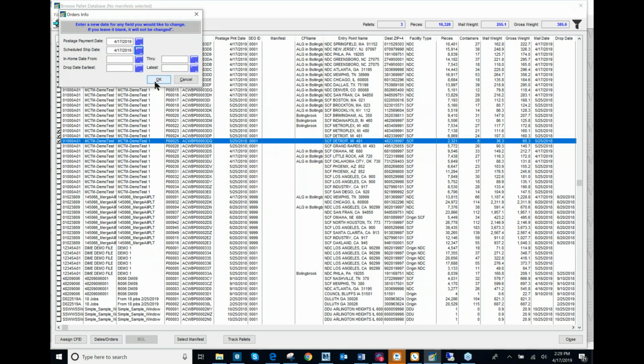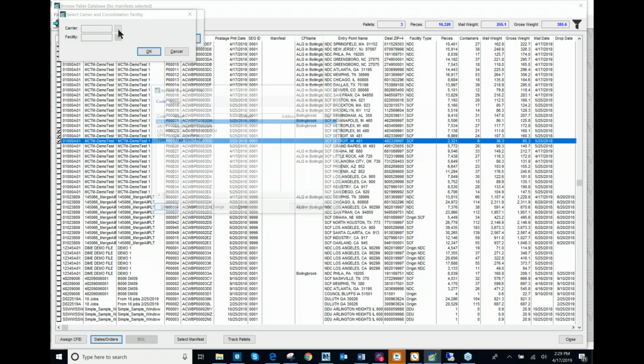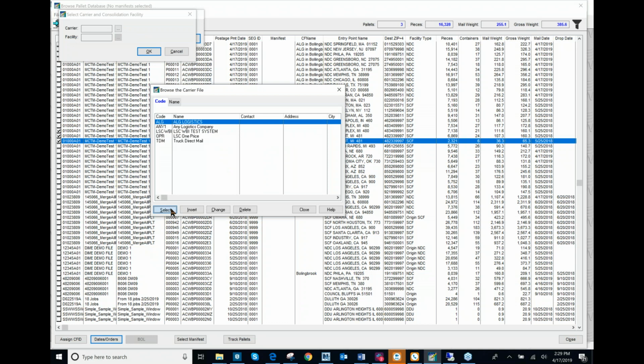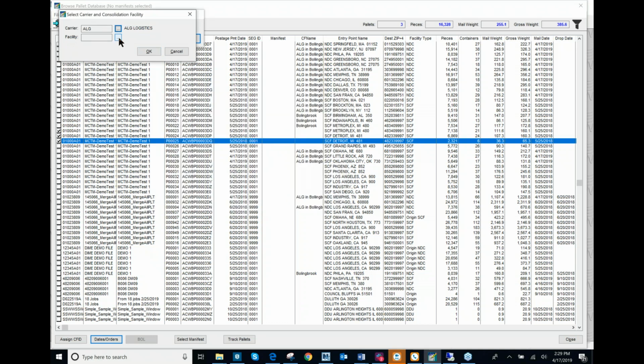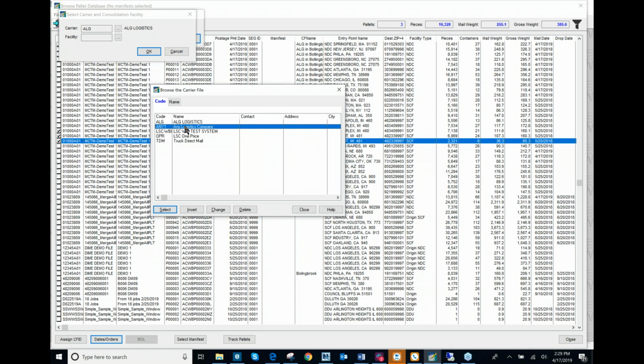Now I haven't assigned those pallets to a consolidation center. Watch what happens. It says, do I want to assign one now? I can say yes, and I can say, all right, this will be ALG, or actually no, I used any logistics, didn't I, on that last test?